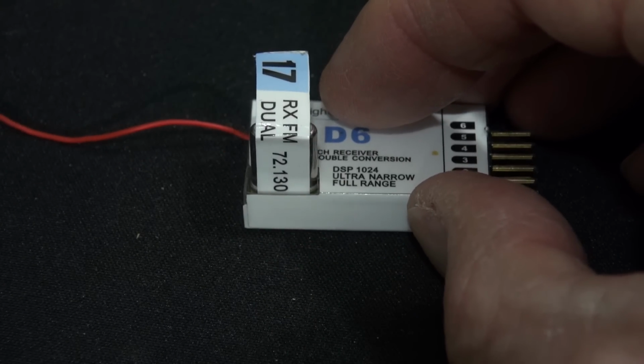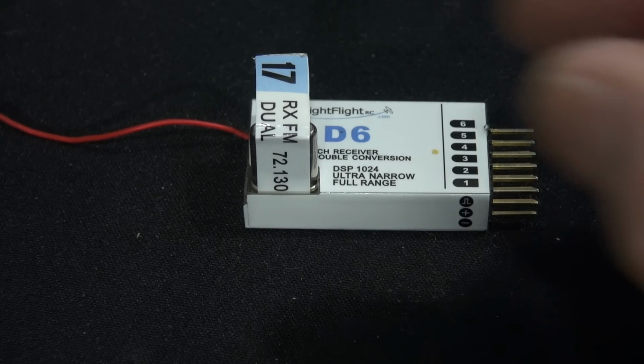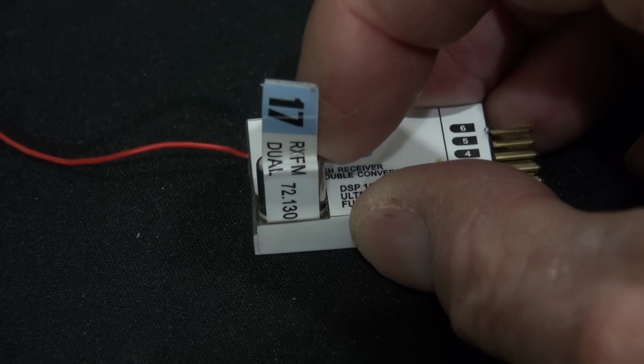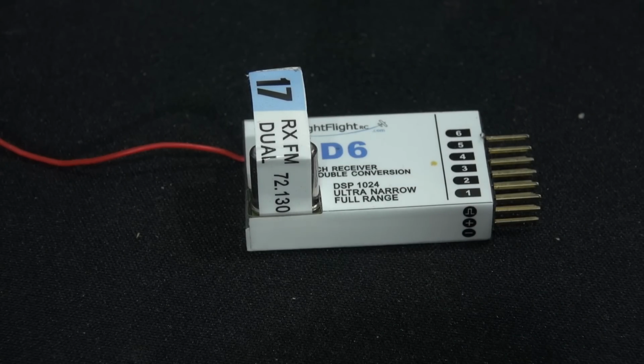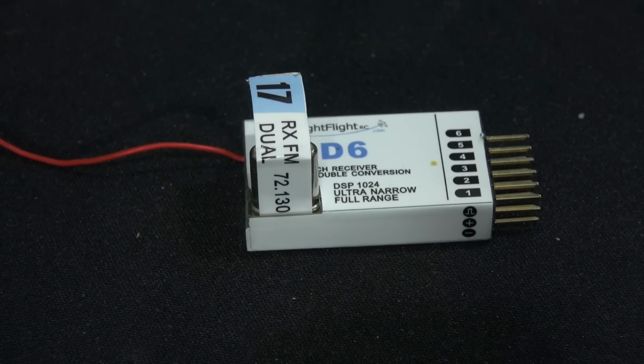If you go to the flying field and your channel was, say, channel 17, and there were 5 other people on channel 17, well, you could pull that channel 17 crystal out, put in a channel 20 or 30 or whatever, I don't know if we went to about 30, but up to 20 or 25, change the channel number, and then you could fly as long as no one else was on those other channels. And at most smaller flying fields, you could find a channel where there were no other people there, so you could just go and fly, but you still had to check every time, just in case a stranger had rolled up or someone else had changed their frequency.